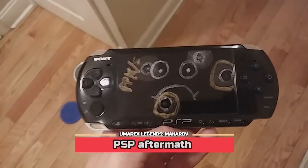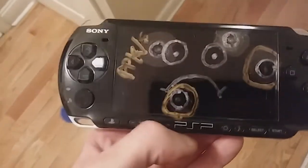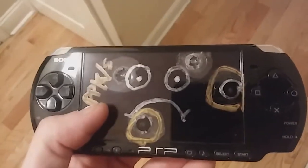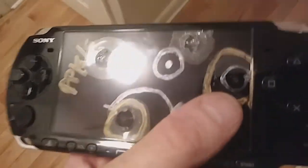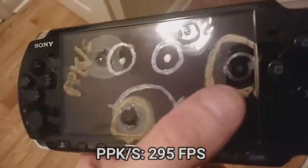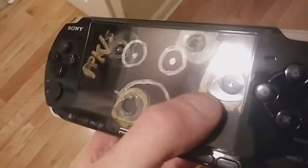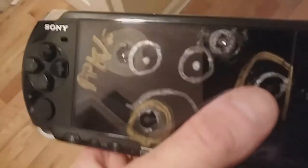Alright folks, so here is our sad PSP. I did mark off, as you can see, the PPKS was in gold, so those are the two shots from the PPKS. As you can see, again, the PPKS has a muzzle velocity of 295 feet per second, so it penetrated like the screen protector. That's about it. Dented the screen behind it.